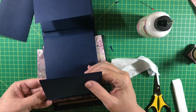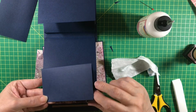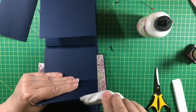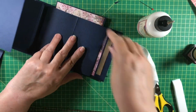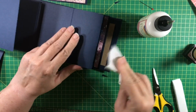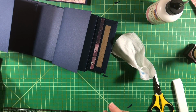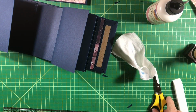Okay. So we're gonna line that up. Again, please don't mind my head if it's in the shot. And you know what? I'm gonna open it up. Like that, and you could round these corners if you want, and I might, but I'm not going to do that until later if I do decide to do it. All right, and now we're going to do the same with the other one.